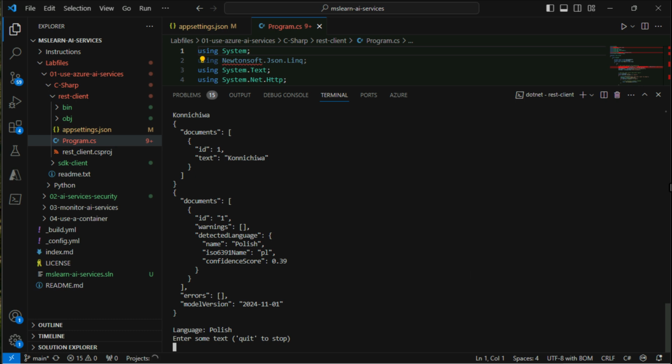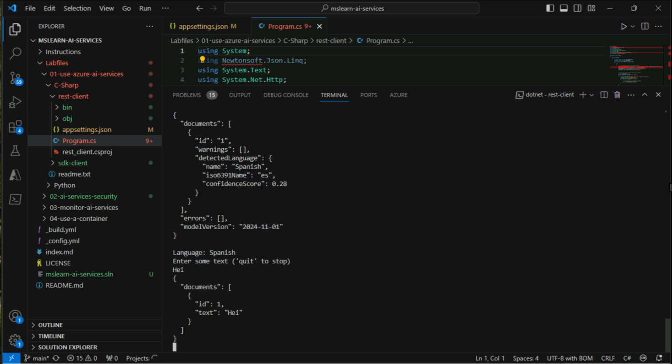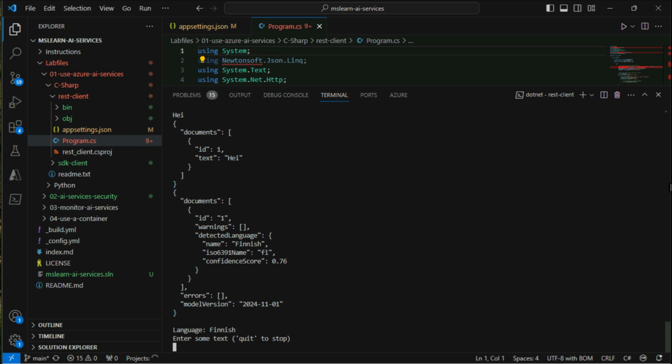Maybe hola. And it comes back as Spanish, which hola would be. Okay. What if I do, I don't know. Yeah, it doesn't like special characters at all. If I do hey, yeah, that's Finnish. Yeah, okay, cool. So German. So this seems to be working fairly nicely. Good.